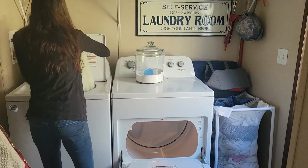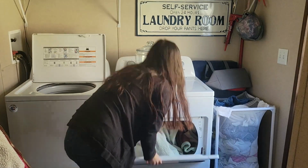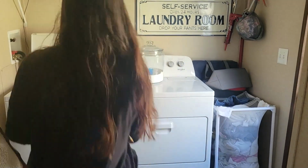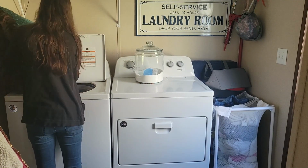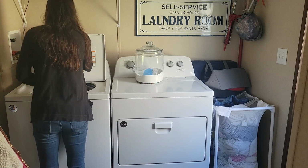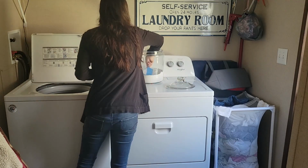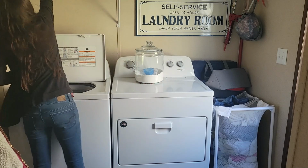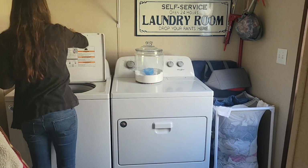So now this blanket here I am throwing in the dryer because it is a very, very thick comforter and it would take forever out there to dry. So I am throwing it inside the dryer to dry it. And then, like I said, I've got lots of bedding and covers I'm washing this day. So you're going to see me throw in several loads of that stuff to wash.